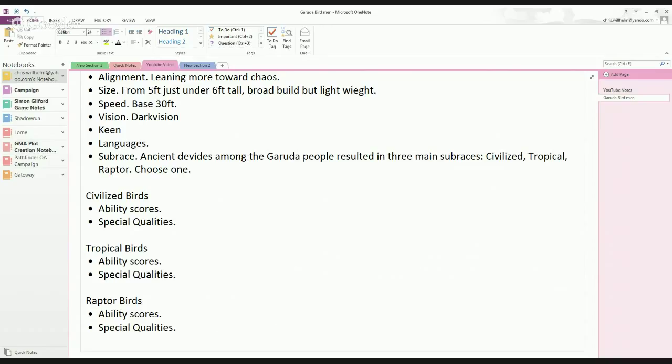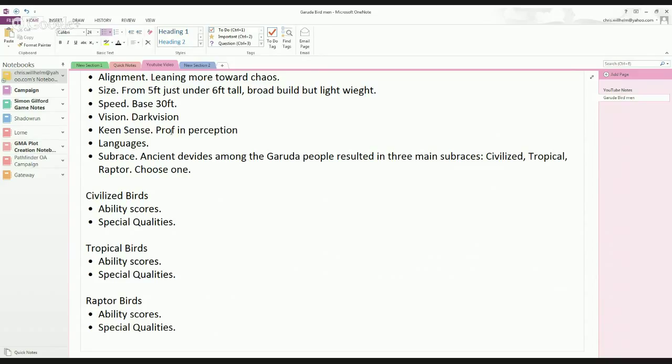Birds typically are the first to notice any sort of danger. So I'm thinking that proficiency in perception would probably work out pretty well for that.